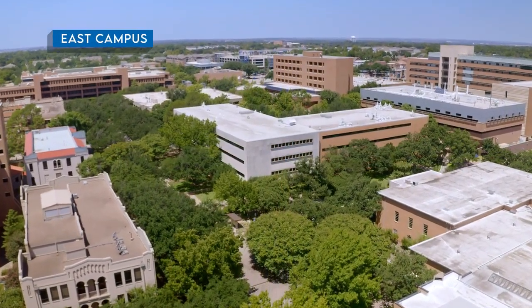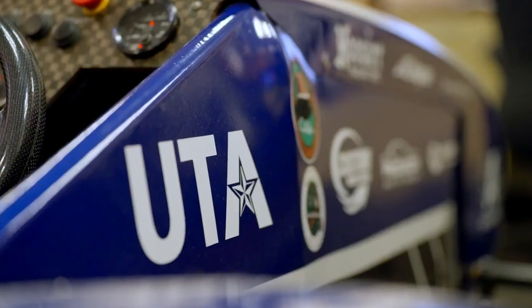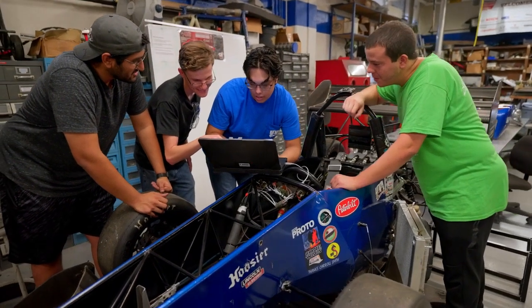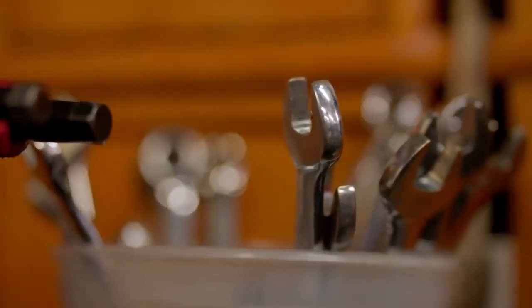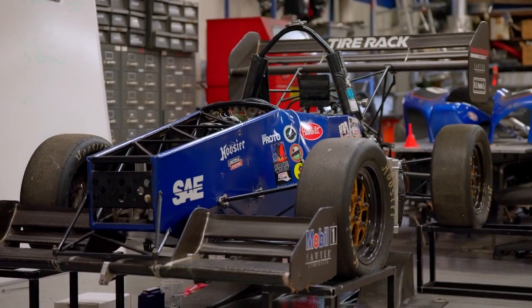Next, let me introduce you to Charles. He's a senior industrial engineering major and is part of the Champion Formula Racing team, right in the heart of the UTA campus. These Mavericks feel the need for speed. Every year since 1982, students with UTA Racing design and build a Formula race car that competes in the International Formula SAE Racing Series against universities from across the globe. Earlier this week, I got the chance to hang out with Charles and learn all about it. Have a watch.